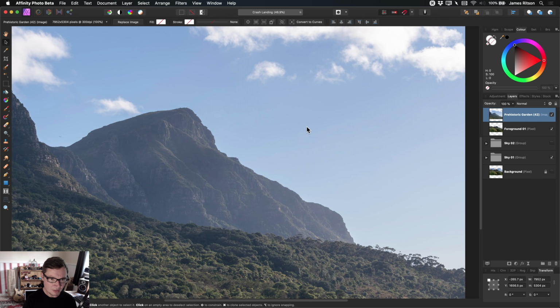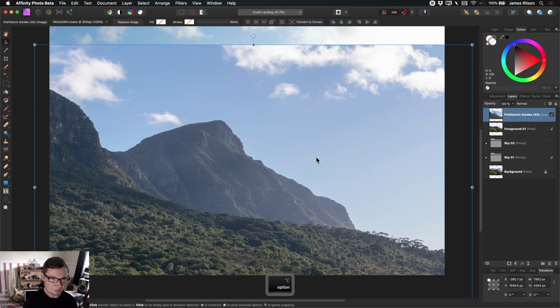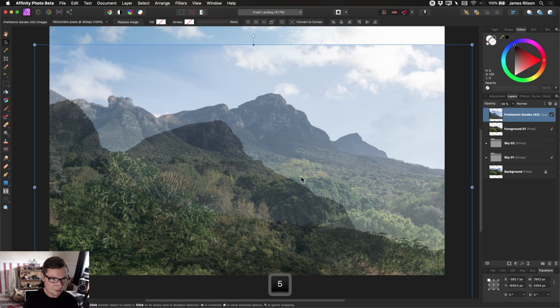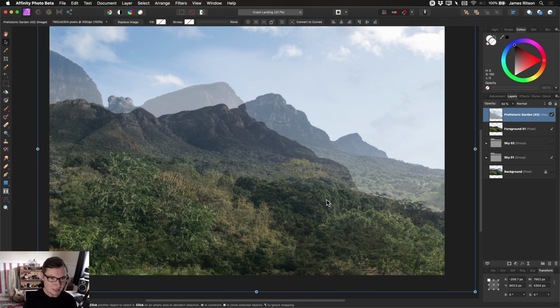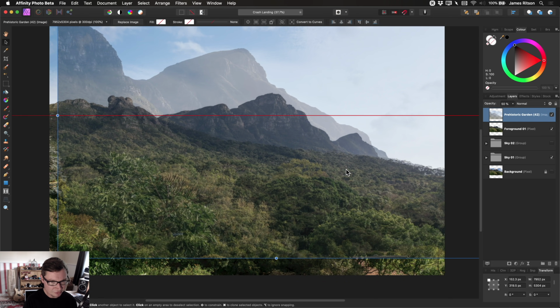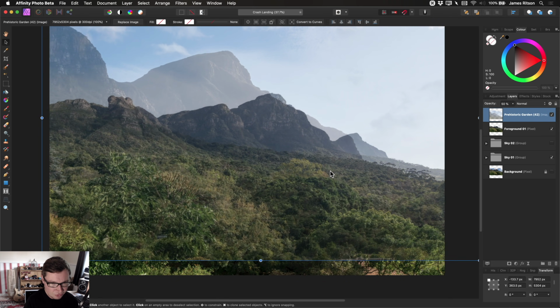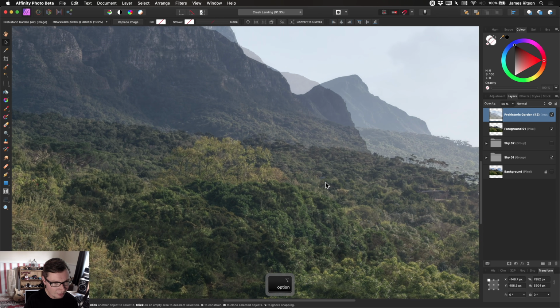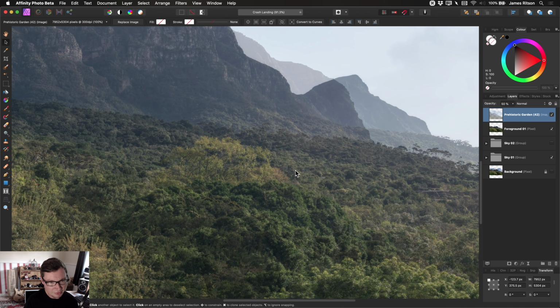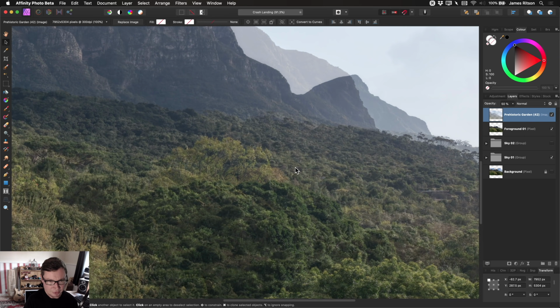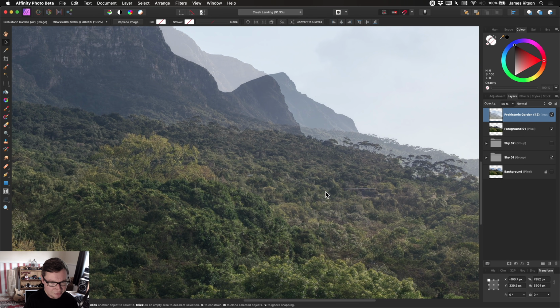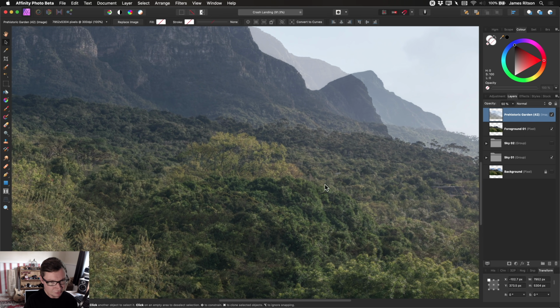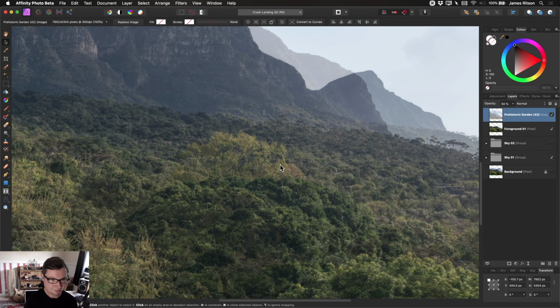So if I turn this layer back on, we can very quickly use number keys to change the opacity of the current layer. If I use 5, that gets me down to 50% opacity. And then I can position this so that the tree line, which I'm going to use, sits above the buildings and these trees as well.